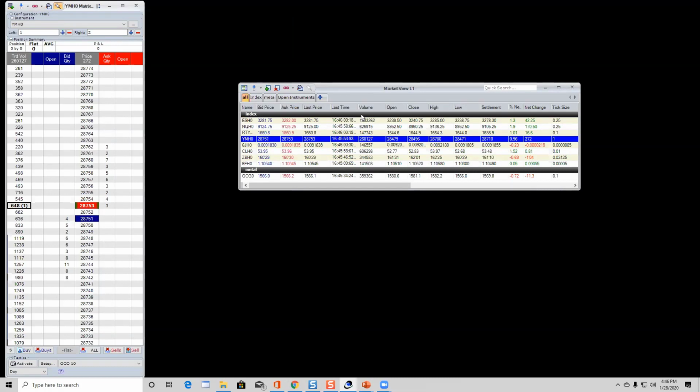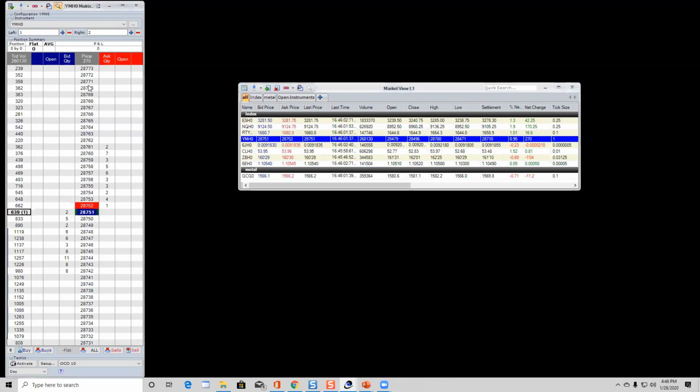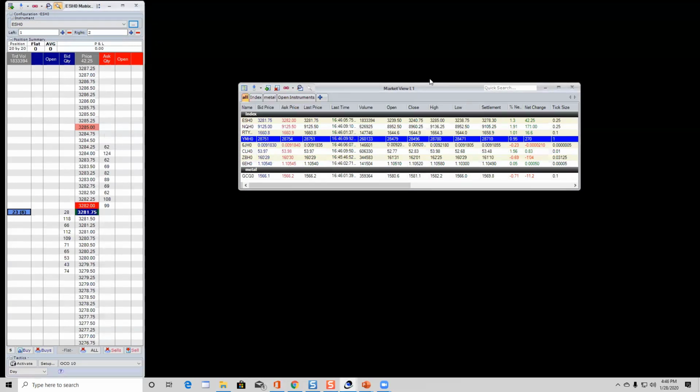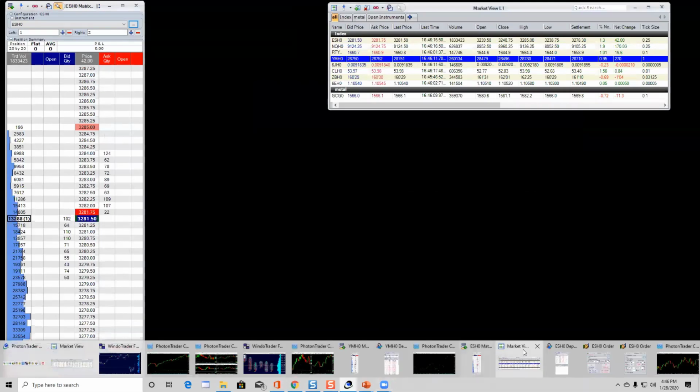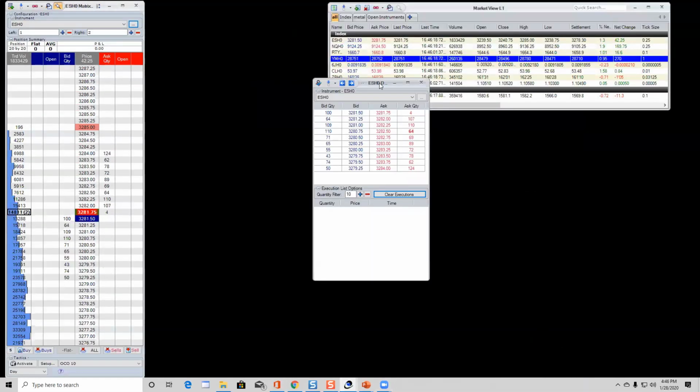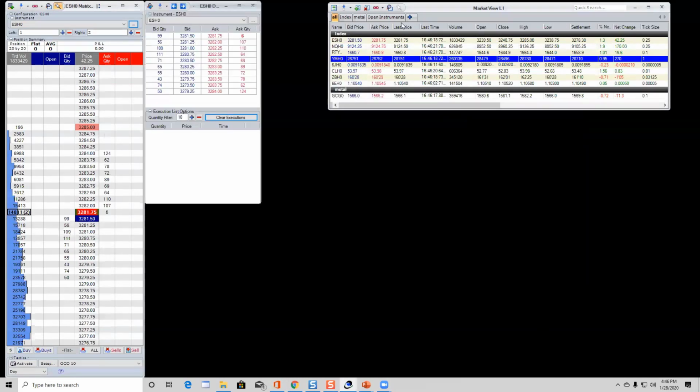You can have the other one that's just there because you trade the S&Ps all the time. And you go in here, and maybe you're trading this one all the time. So let's park this here for a second. I'm going to move it over to the right. Okay, and let's take a look at the market depth. Okay, and let's put the market depth right here.